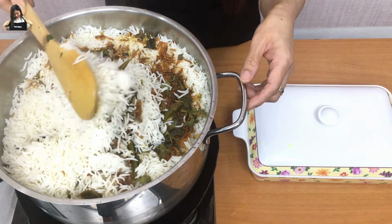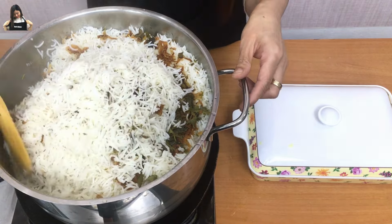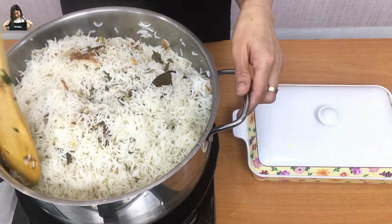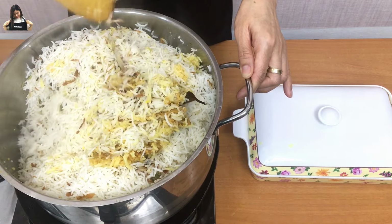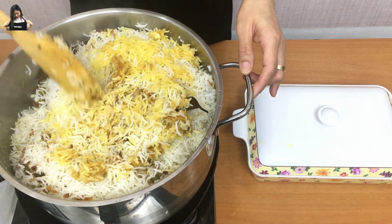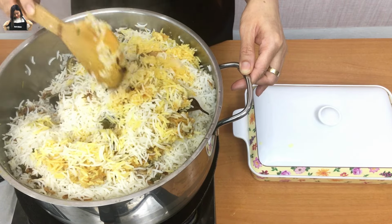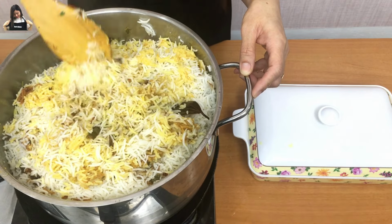So now you will just turn the rice slowly, without breaking the rice. You will see the color. This is the gravy from the base. Just mix it a little bit.